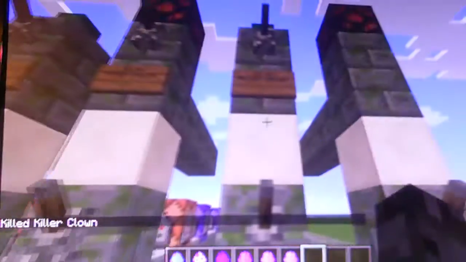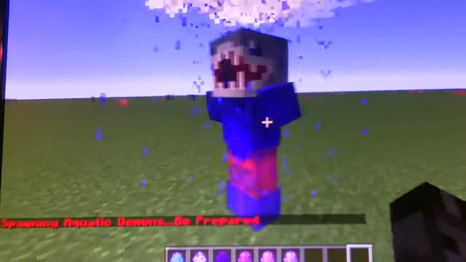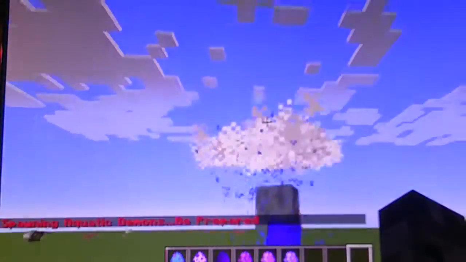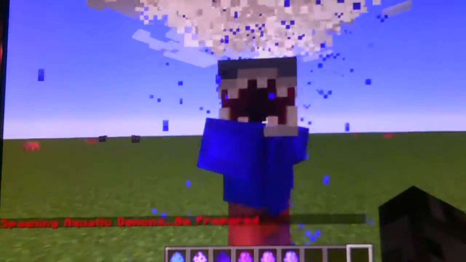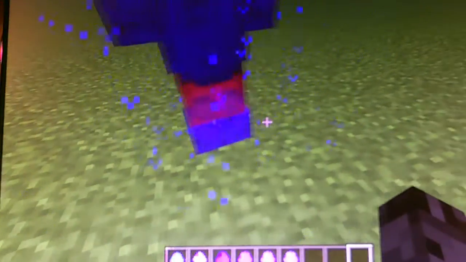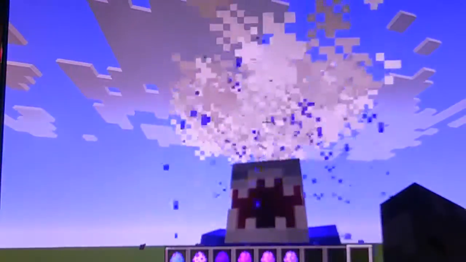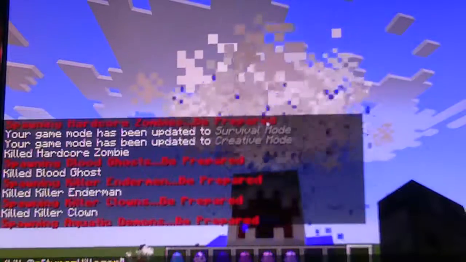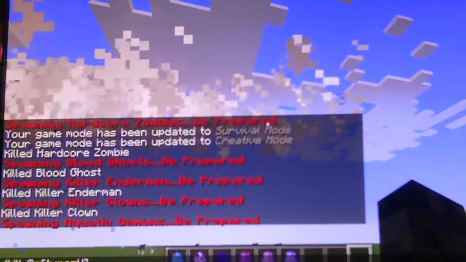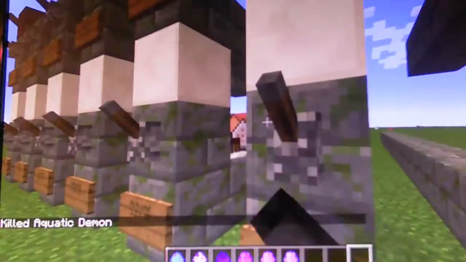So next up is the aquatic thingy-majigger. If I place him down, you'll see it's just a husk with a bunch of effects and a cool little rain cloud above him, and he's wearing a shark head. Those boots have Depth Strider 5 on them, so he can walk in water just like he's walking right now. He's got the rain cloud particles above him just so he can stay wet while he's walking around out of the water. As I said before, it's just a husk with the custom name and stuff.